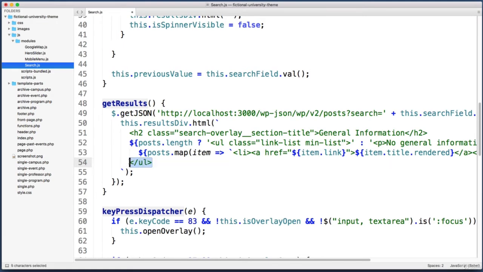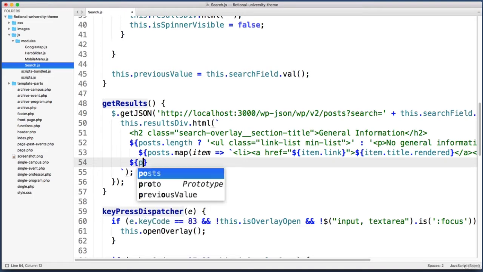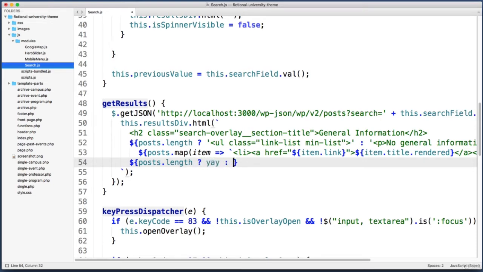Okay, now before we save this, let's deal with the closing unordered list tag. So down here, let's just delete this line and sort of do the same thing. So let's open up an expression within our overall template literal, and let's set up another quick ternary operator, right? A bit of conditional logic. So for the condition, we'll say if our posts array has a length of greater than 0, if that's the case, do something, otherwise do something else. So if that's true, let's just output a closing unordered list. But if it's not true, let's just output nothing. So just an empty pair of quotations. Okay, so let's give this a save and test it out.